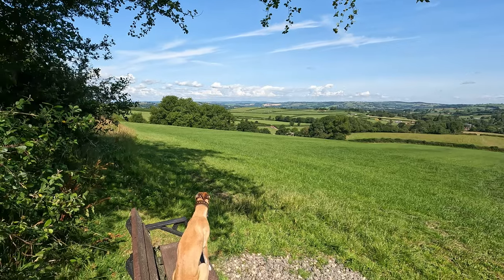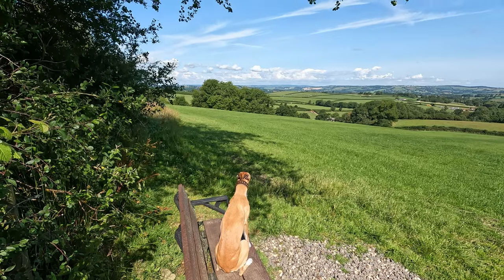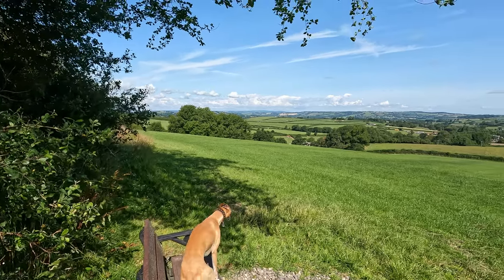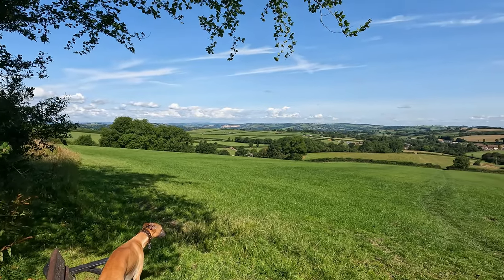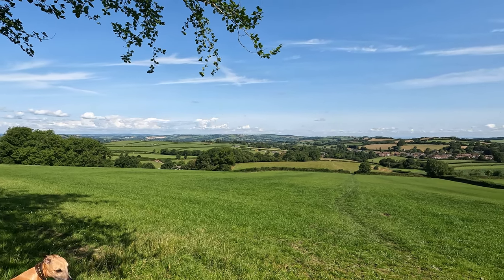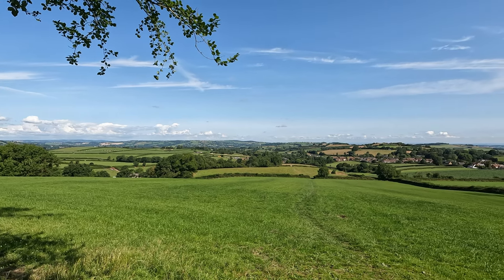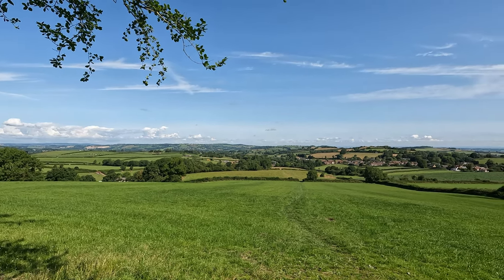We still haven't actually made the foot of the main part of the hill yet but there's a lovely bench here, and what a superb view looking to the north with Broad Windsor down below and the rolling Dorset landscape beyond. You just have to stop for five or ten minutes and take it all in. We've now reached the sort of bottom of the top bit of Lewiston Hill — we're going to go into a little wooded section and it gets a little bit steeper from now on.